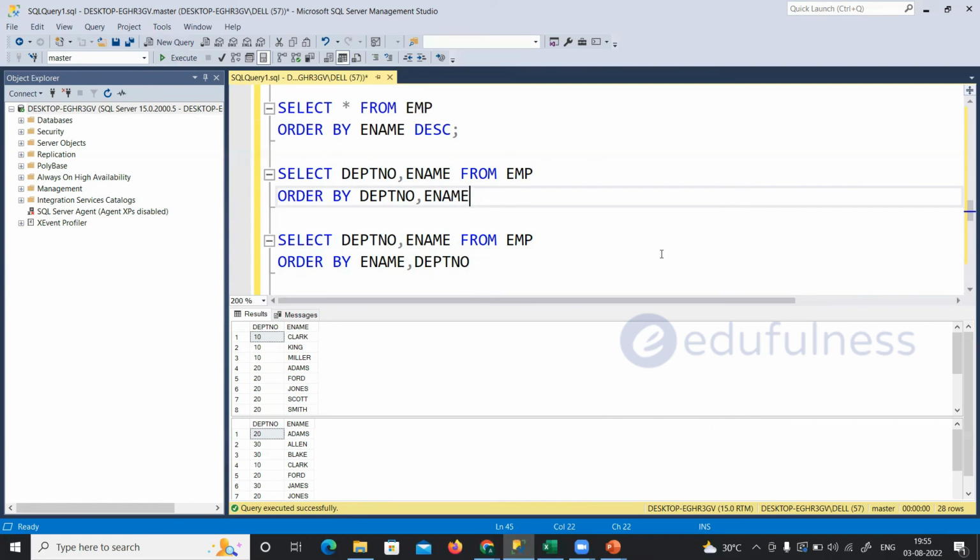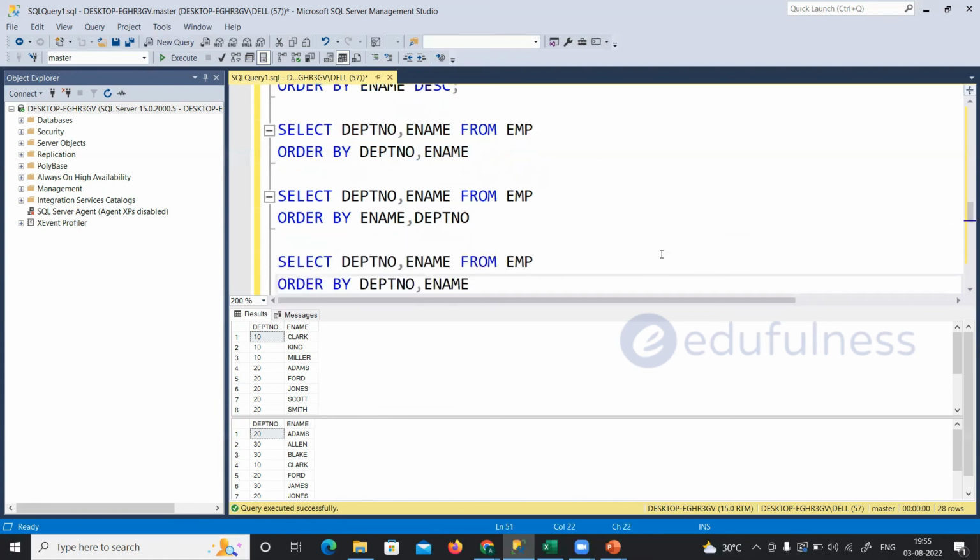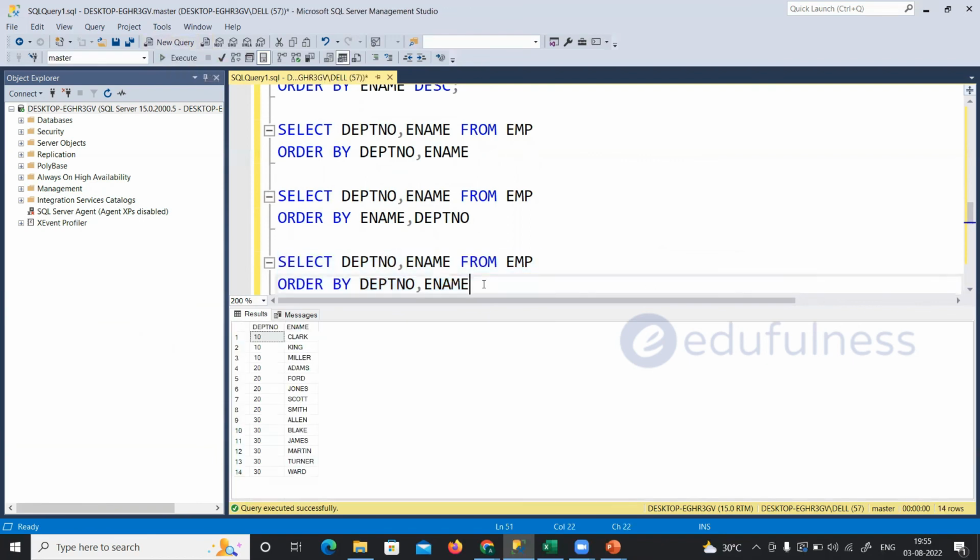Now let us see the next one. In the same thing, let us take this one. So you see, if I run, this is the output. Let it be. Now, if I give DESC, what may be the output? Tell me. Don't try to execute, just guess the output.